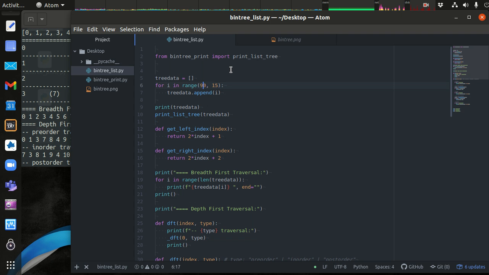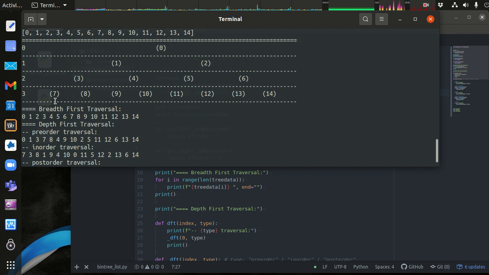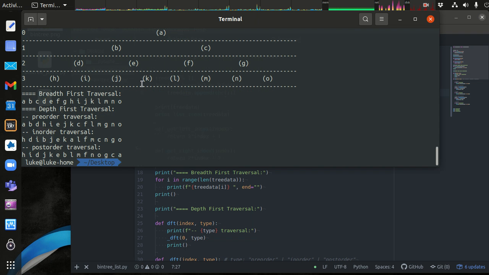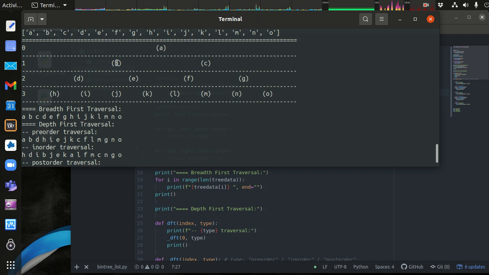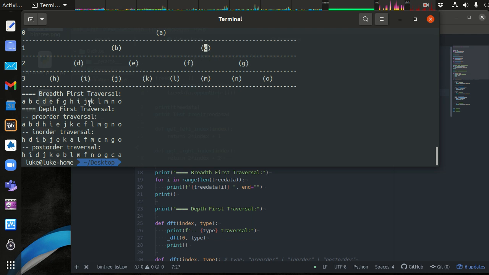I could start this out at 97, which is the numeric value for the lowercase a character, so I could just convert that into a character and run this again, and now we have values here that are letters, right? And we still have the traversal.